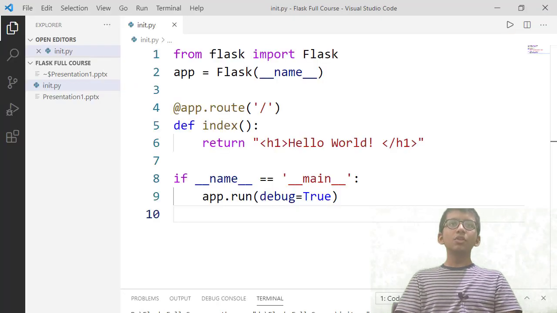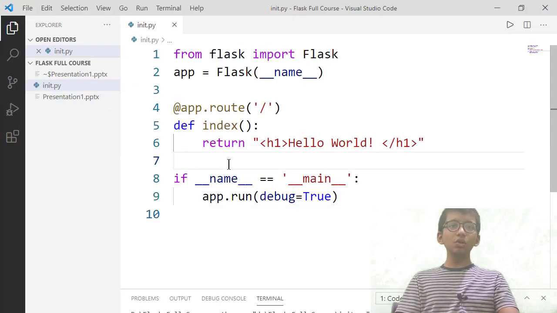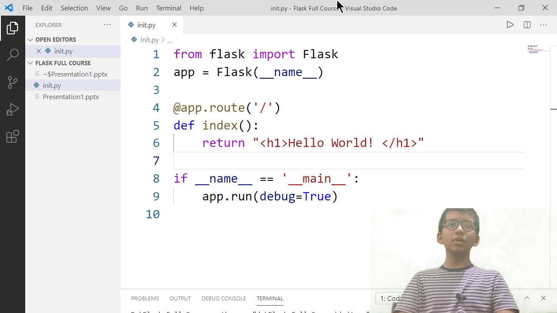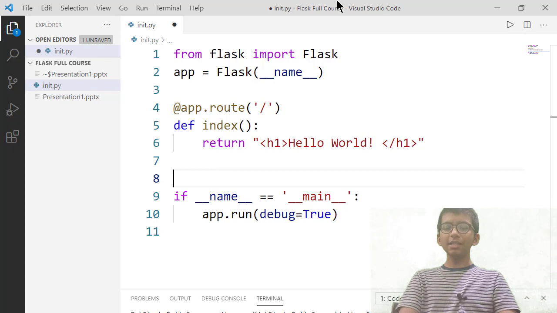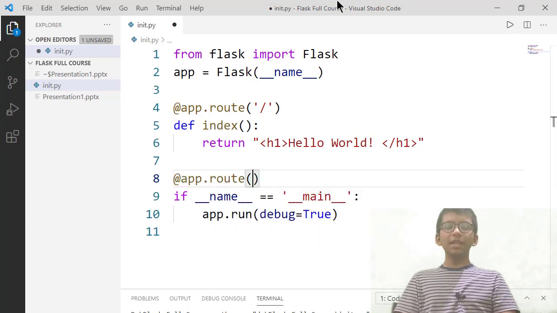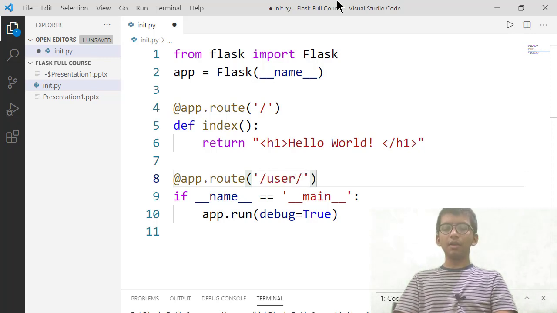I have just shown you a static URL, so let's make a dynamic URL too. For that, again I'm going to make a route. After making that, I will write user and the name here, because it's a special dynamic URL.